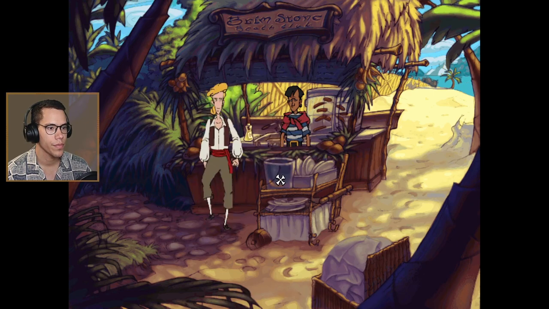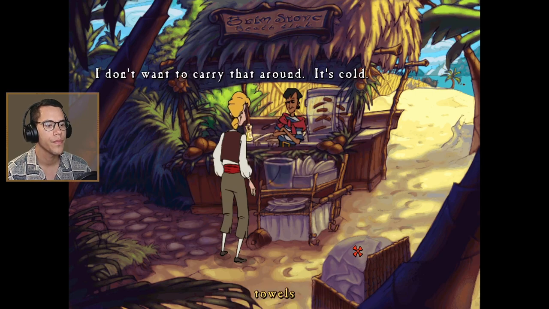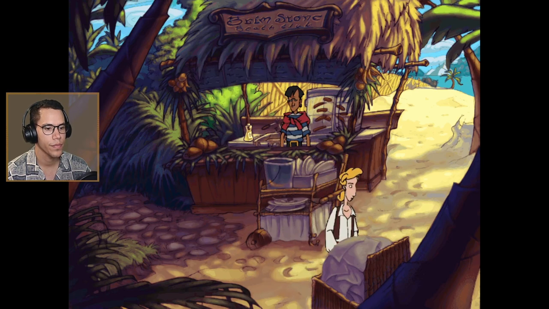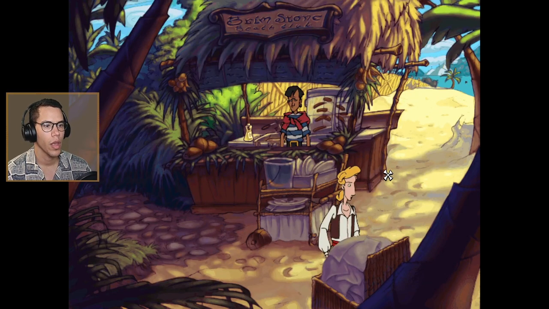Okay. It's an ice bucket for a bottle of sparkling grog. I don't want to carry that around. Right, let's grab some towels. Nice fluffy towel. How many can I take? I'll just take one more. Any more? I've got enough towels. What have I got? Three.